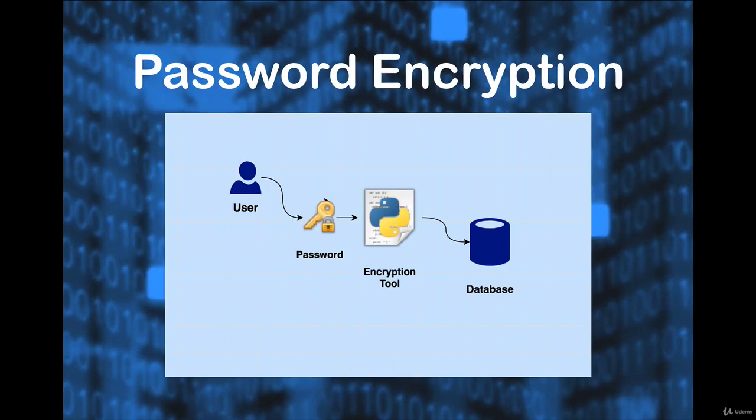We have users who enter their passwords in plain text into our systems, and then we store that information in our database. So before we can store it, we need to pass it through some form of encryption or another algorithm like hashing, which is what we'll be looking at here, in order to avoid storing passwords in plain text.